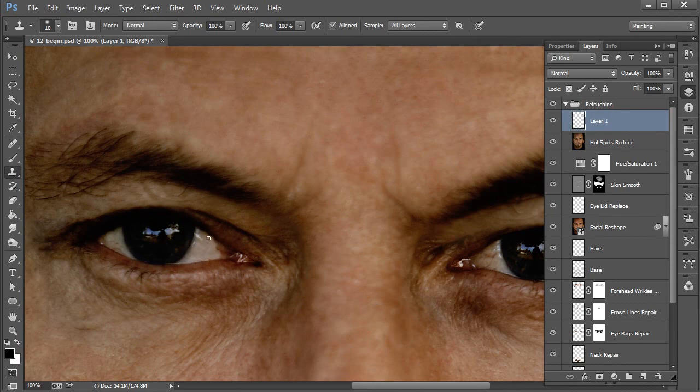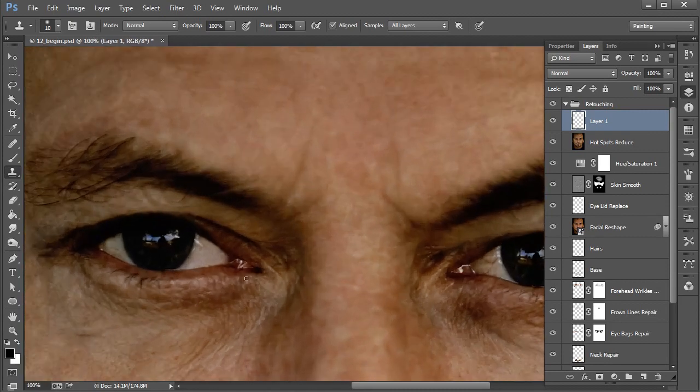So this part can be a little bit tedious. And as I mentioned at the very beginning of this course, the clone stamp tool works great in situations like this where you have definite edges. Okay? All you're doing is directly copying over sampled pixels from one place to another. It's not taking into account any kind of shadows or highlights or texture, anything like that. It's just a direct copy. Okay, so that's feeling pretty nice right there. All right, very good.